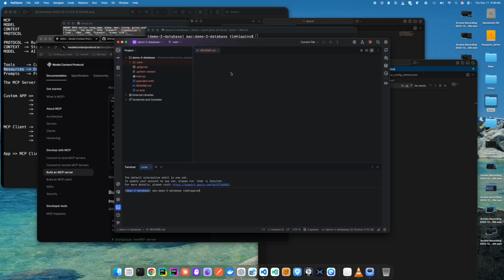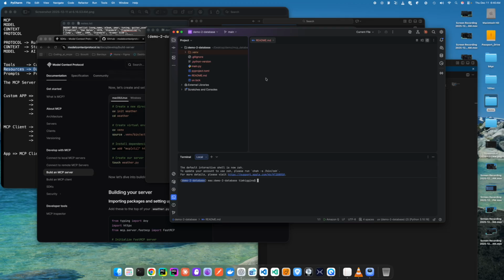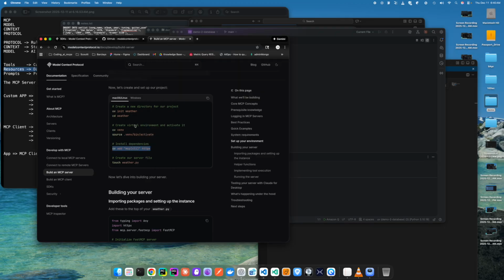Now, don't get confused. UV really is just a package management, kind of like pip, but it's the latest and greatest, and it does more for you. So there you go. I should get my credits for promoting that. All right, so we're done with this. So we're going to close that.